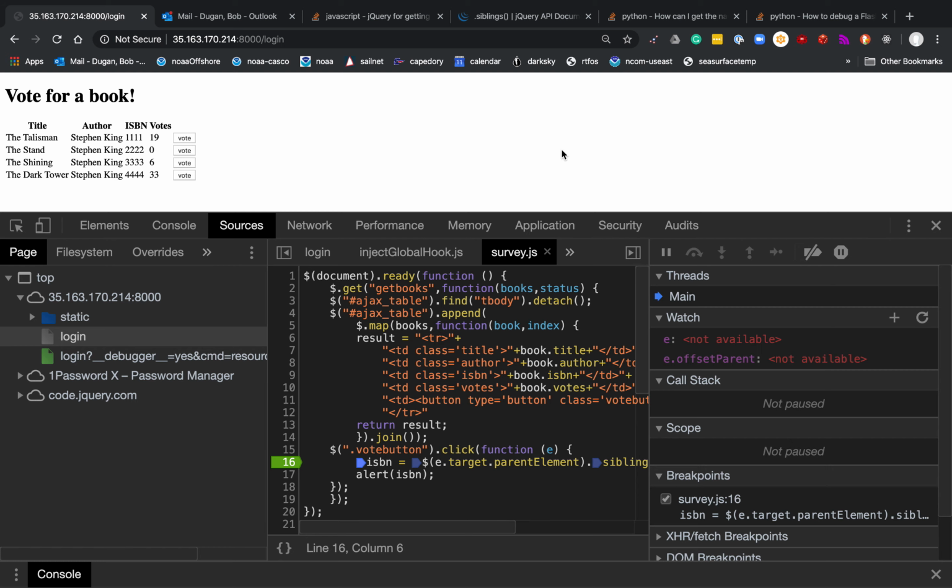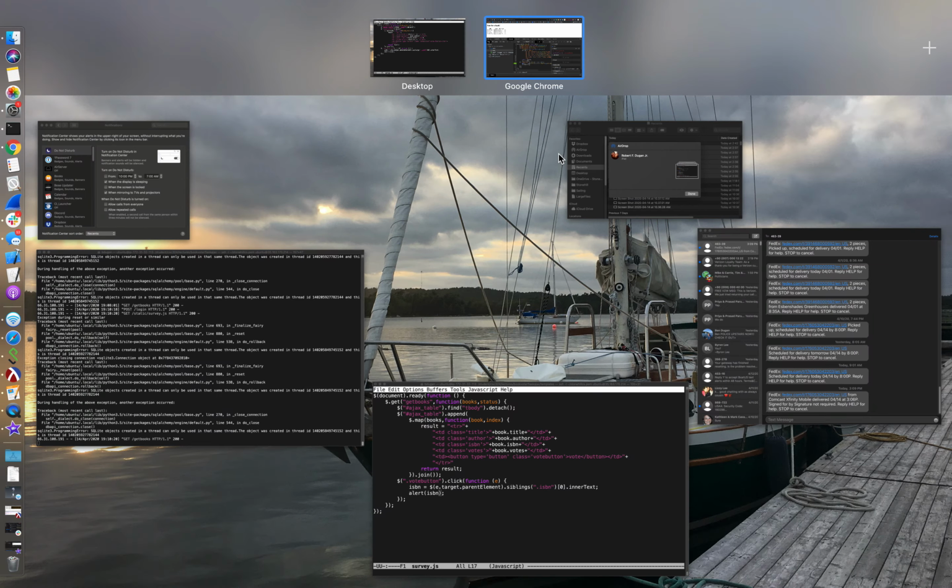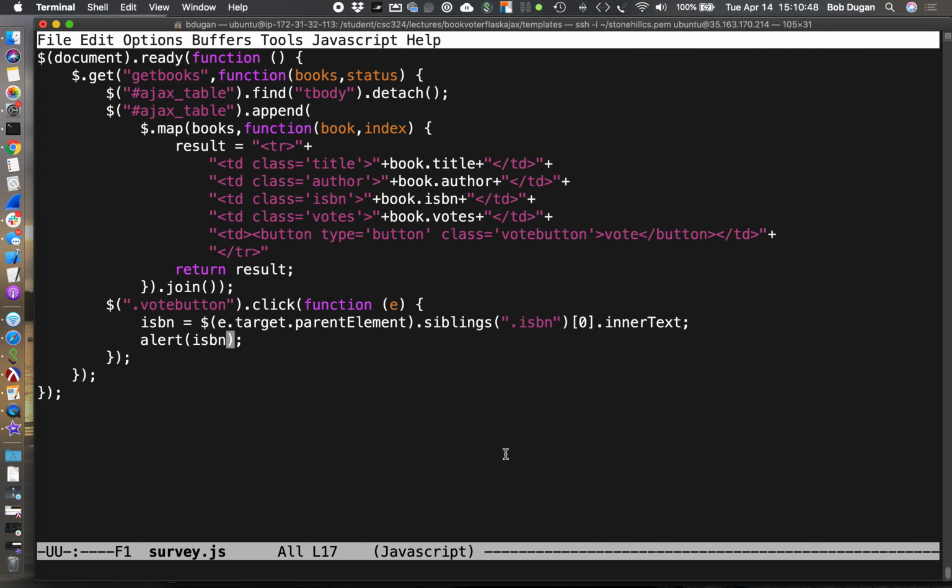Okay, so how do we actually get the vote to happen? Well, the way we do that is we now have to wire up the vote button event handler for the row that the vote is occurring on. We have to wire that up to another Ajax backend request. We could spend a huge chunk of time on this, but we're running out of time in the course.